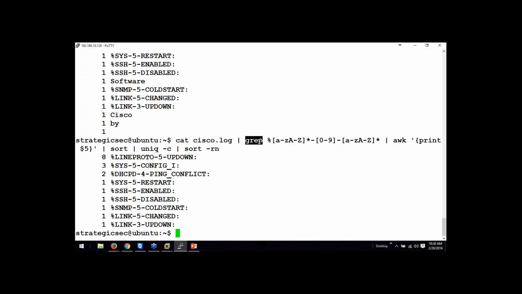So that's what this little thing is doing. This is like a cute little regular expression. I wouldn't call it a real nice sophisticated regex, but it's a good little way to kind of get you started thinking about how to deal with this type of stuff in a log file.